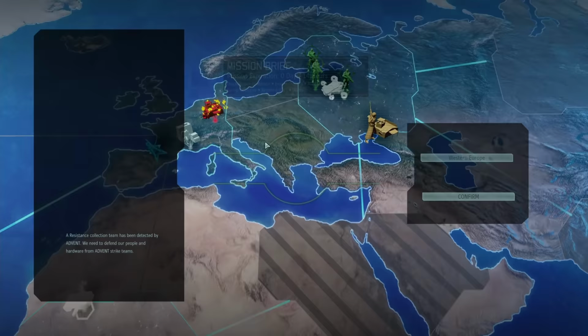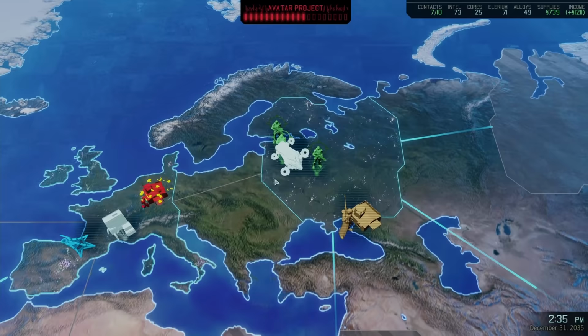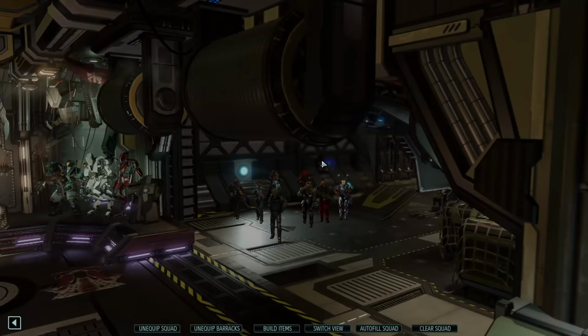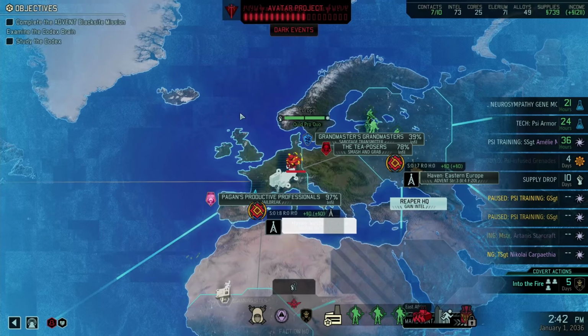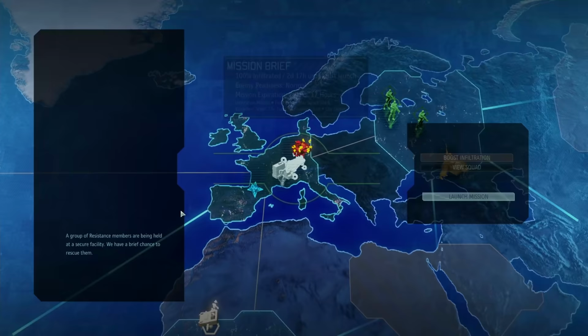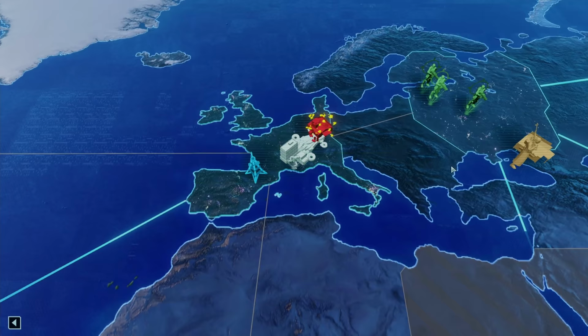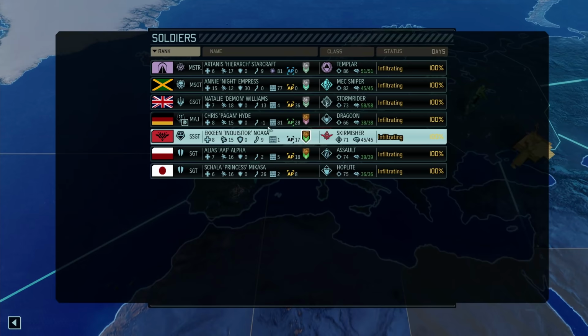Let's fly over here though, for the Western European War. Don't want to waste flight time later on. Okay, that. Jailbreak, 11 enemies: Necromancer, Naja, Duelist, Assault Trooper, Hunter Drone. With a fairly strong squad with a few people who need to level up. Nothing wrong with that.